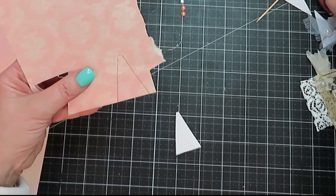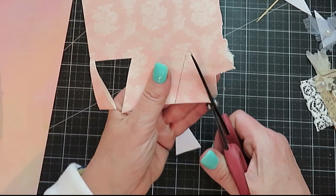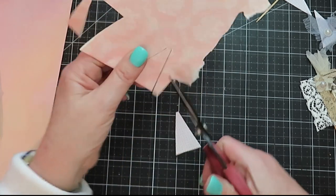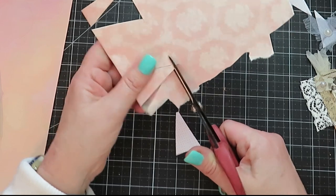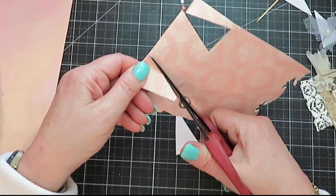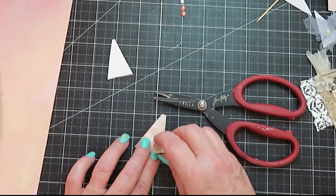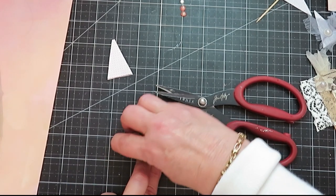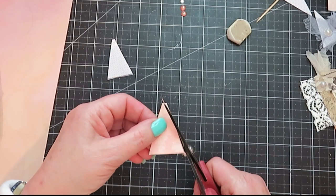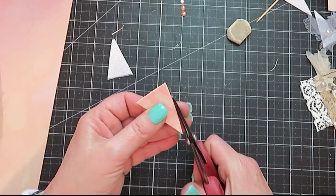Cut it out. You can make that into a point if you want. It's really up to you. Some are points. You don't really notice once you've got all your frippery on it. Right, that is the right way to do it. Fold on the long side, of course, because that's the side that's going to wrap around. Like I say, you can do any shape, it doesn't have to be perfect.